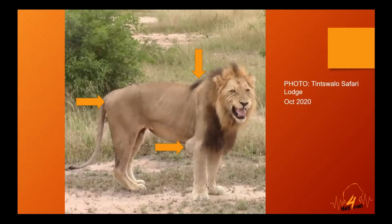Once infected, a lion can shed the bacteria in aerosols and infect other members of the pride due to their highly social nature — lions are always together, even when they feed. Infected lions may show signs of progressive weight loss, poor healing of skin wounds, joint swellings, muscle loss, and eye lesions. Loss of mane and testicular atrophy are also found.